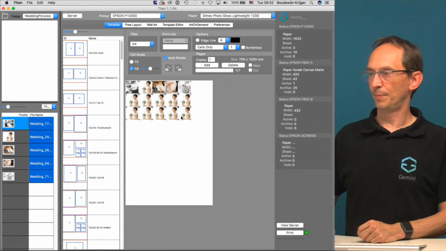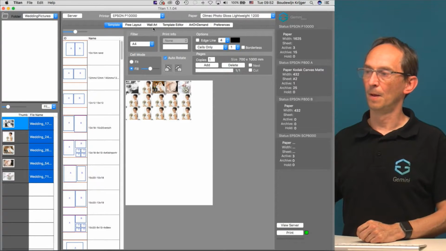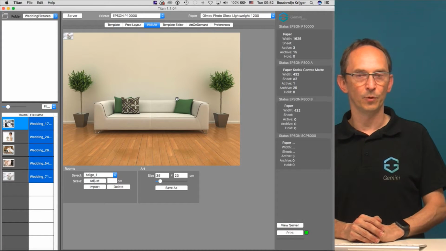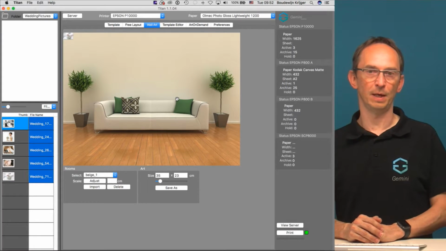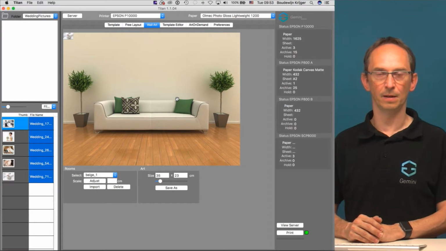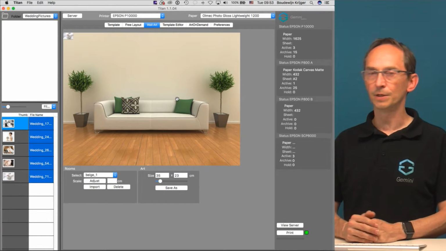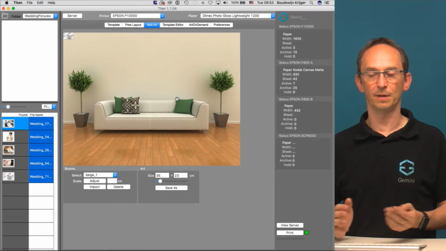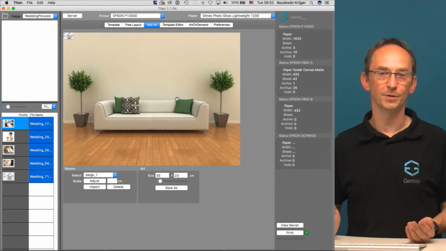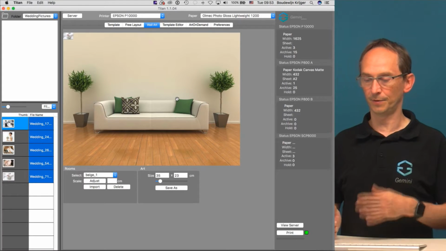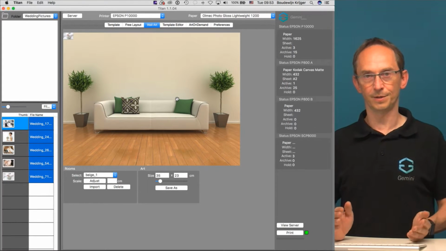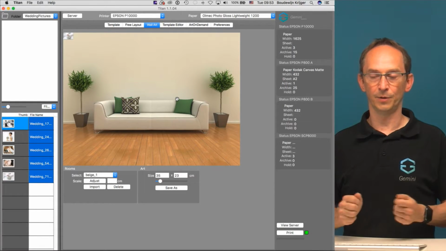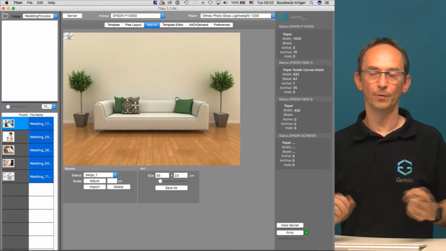Okay, next topic would be wall art. Wall art is a module we put in not to print, but to visualize. Because if you want to sell a large format print, you need to convince your customer of a specific print on a specific size. And the bigger you can print it, the better margin you can make on it. So it makes sense for you to be able to show to a customer how small a print would look in their room, so you can expand on the size and sell more print.